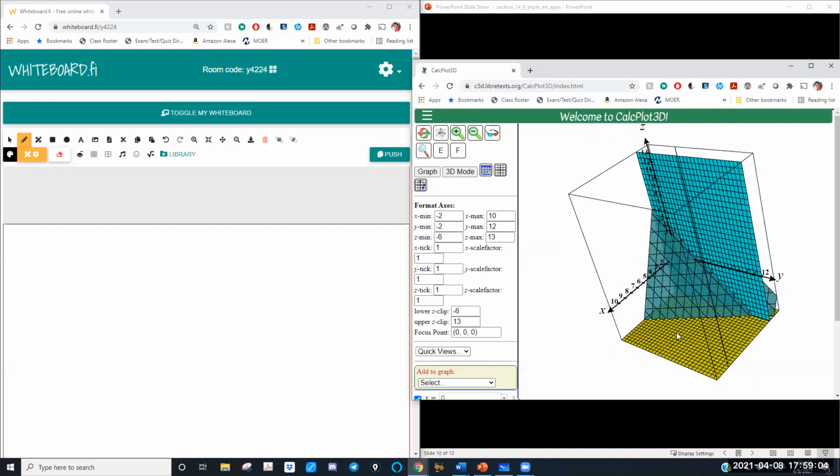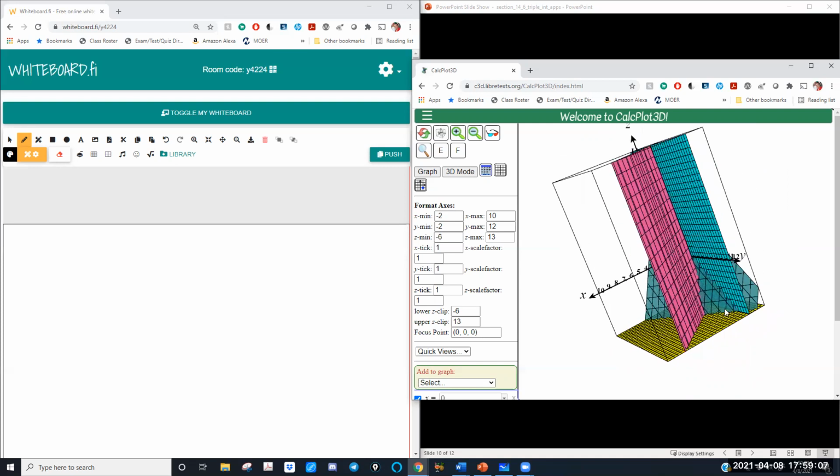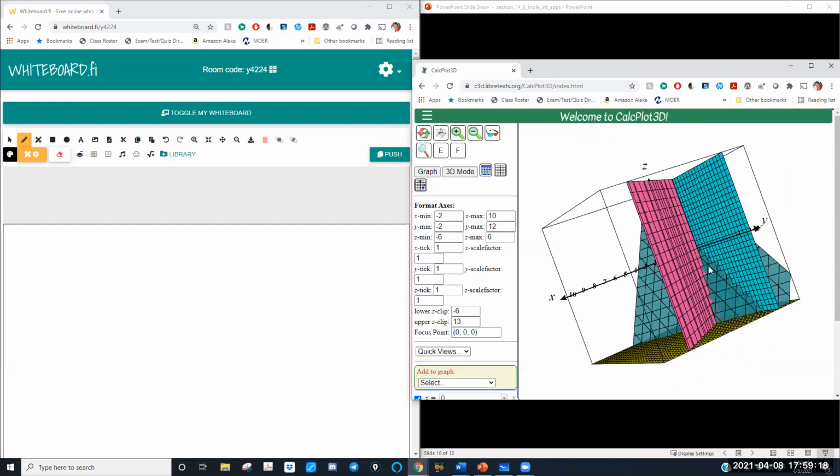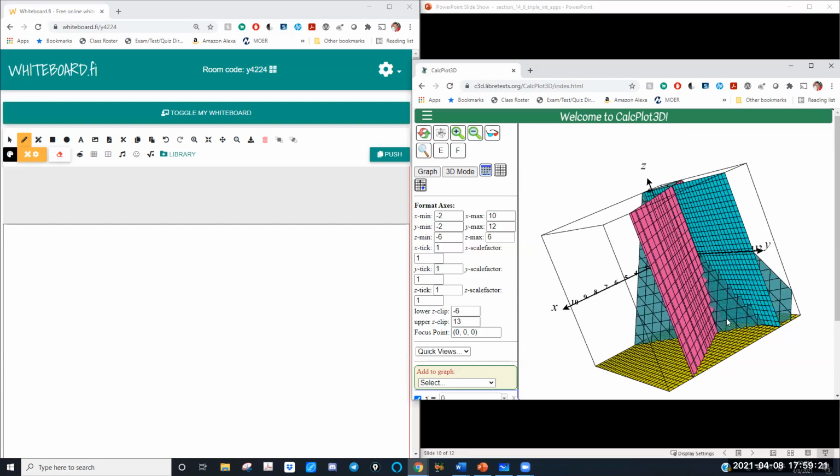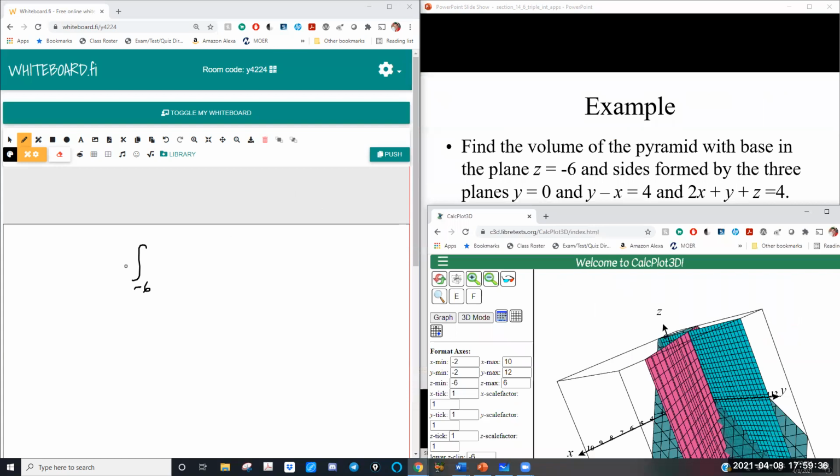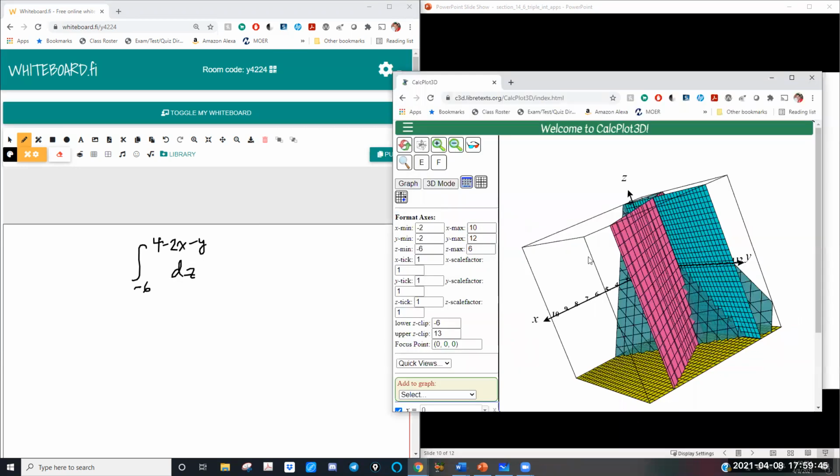There is our region right there. It's tiny, but we do have a 3D region encapsulated by these 3 curves. We don't need to go up so high in the Z either. There, now we're seeing it a little better. So there's our 3D region that is enclosed by all 4 planes. Now, our top and bottom are actually the same as they were before, so we're going to keep that the same. -6. Sorry, I forgot the equation. 4 minus 2x minus y. So we're doing dz because, again, that's still the easiest to do first.